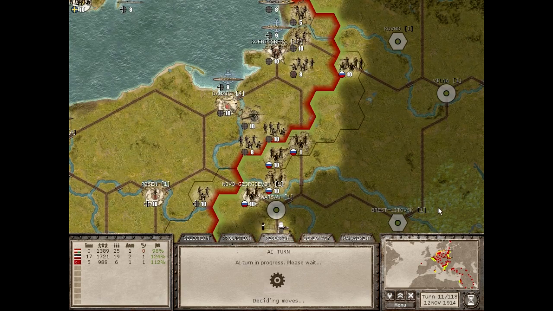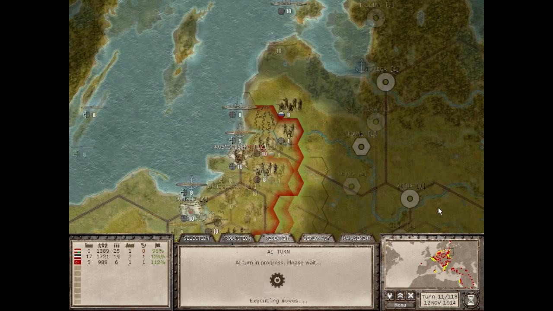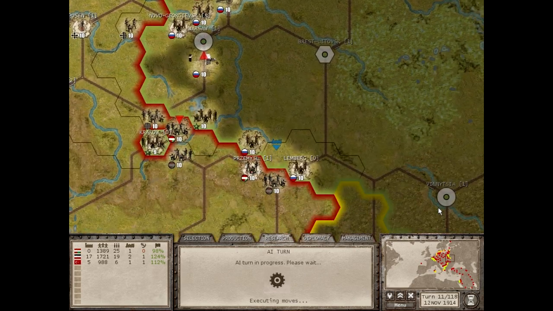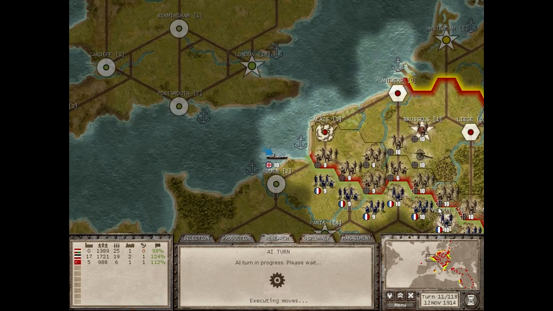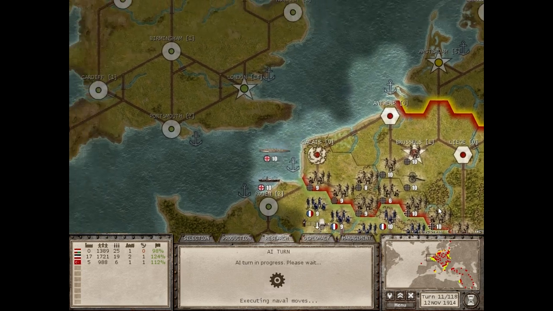So the British are on the offensive down there. It looks like they've got a pretty strong force, more than just one unit, so I'm glad I didn't just decide to go gangbusters and attack. British Expeditionary Force is finally gonna maybe get involved in the war and stop getting killed on their ships. Maybe.